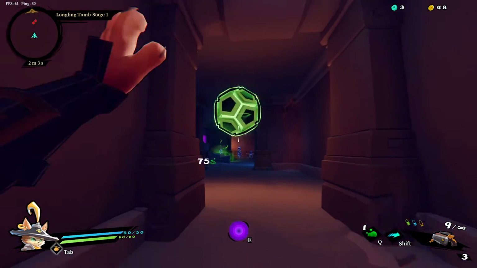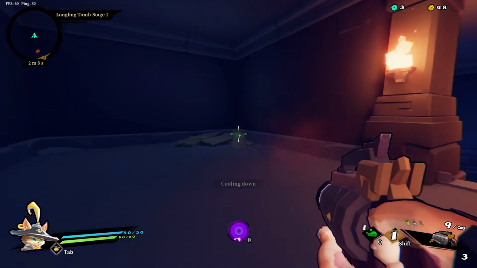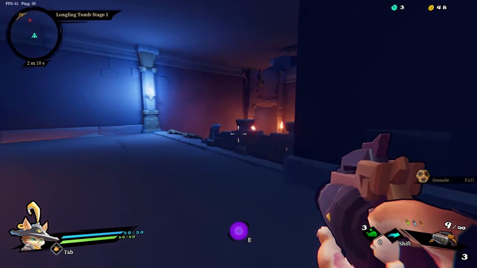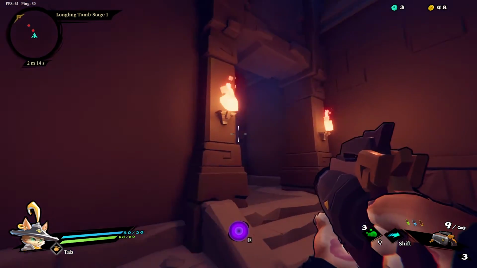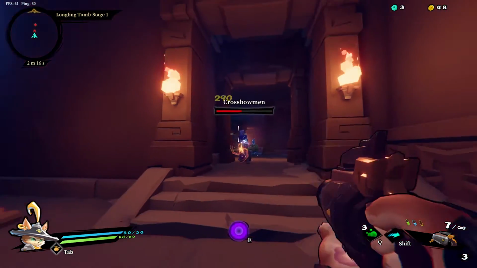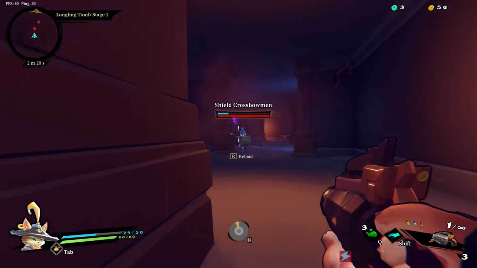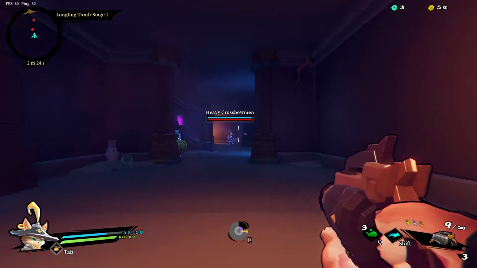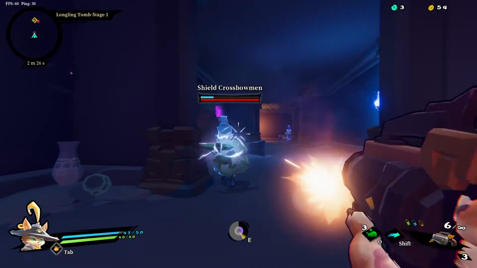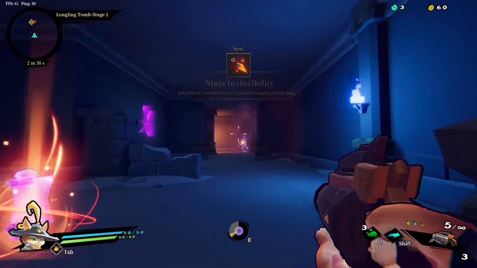And right on him. There we go. Go pick up the ones up here. Beautiful. There we are. And back to three. And who needs to get shot now? Oh, you! Oh, he dropped a grenade too. How helpful of him. Oh God, I misused my power again. I am really bad at that. All right, got that guy. Ninja invincibility?